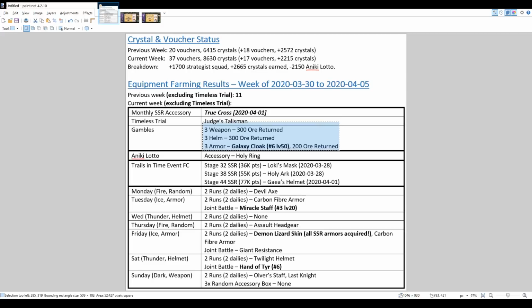Gambles I covered in the last video, so I won't talk about it again, but I spent 1800 ore and only got one good item, which is a Galaxy Cloak, but I got 800 ore back from getting rid of all those items. Anarchy Lotto actually gave me an SSR, and that SSR was a Holy Ring. Don't have a use for it right now. I have 2 level 1 Holy Rings sitting in my bag right now, and I also have 2 level 50 Holy Rings sitting in my bag as well. So it just shows that I'm using fewer Holy Rings in general, actually, as I use more gear like Goddess's Tear, for example, stuff like that.